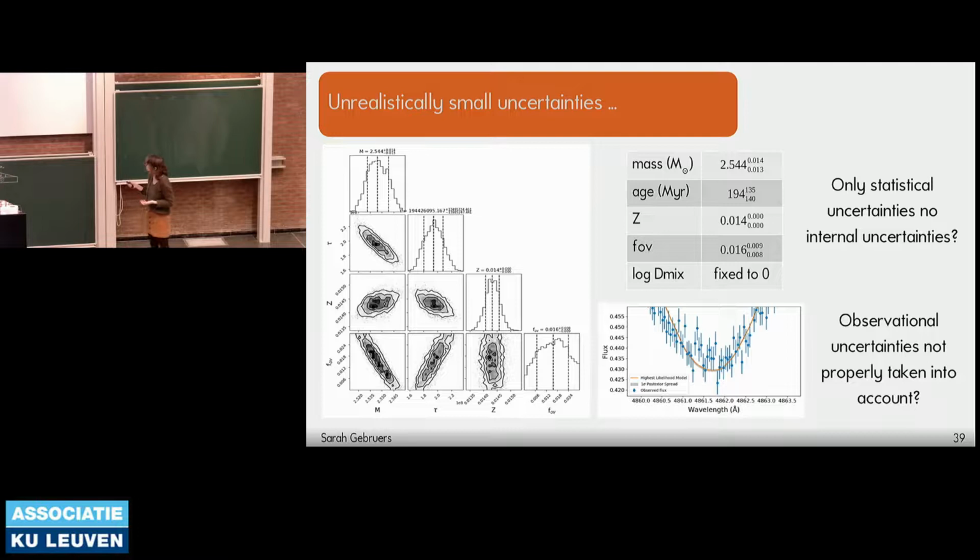In this figure, it's just a part of the spectrum, really zoomed in, where the orange line is a fit, and the little gray area is the uncertainty, the possible spectra I get within the uncertainties, which is really small. It doesn't even cover the whole uncertainty range of the observations, so is something going wrong there? I don't know. Still figuring that out.